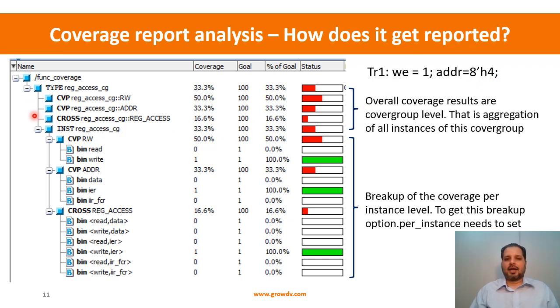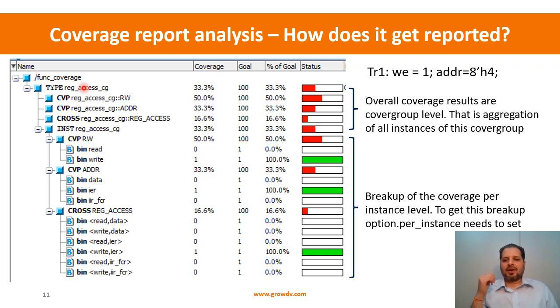How does it look? This is the way the coverage report typically shows up. This is the screenshot from the simulator. What we have to notice is the coverage would be reported in 2 ways. Of course, this reporting varies based on the options, but this is the fundamental concept.